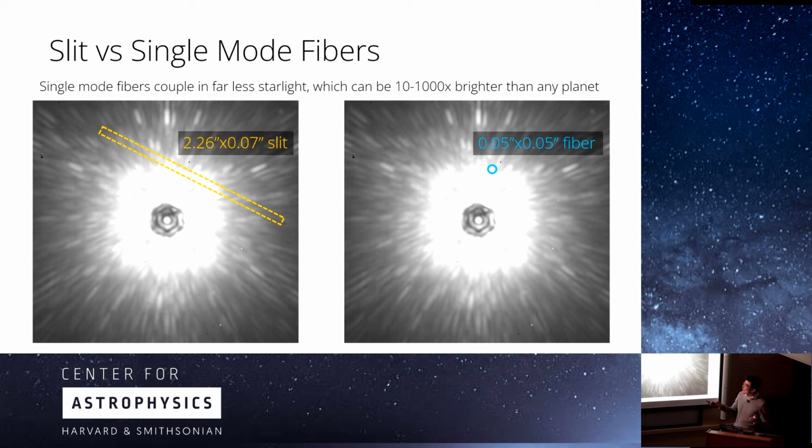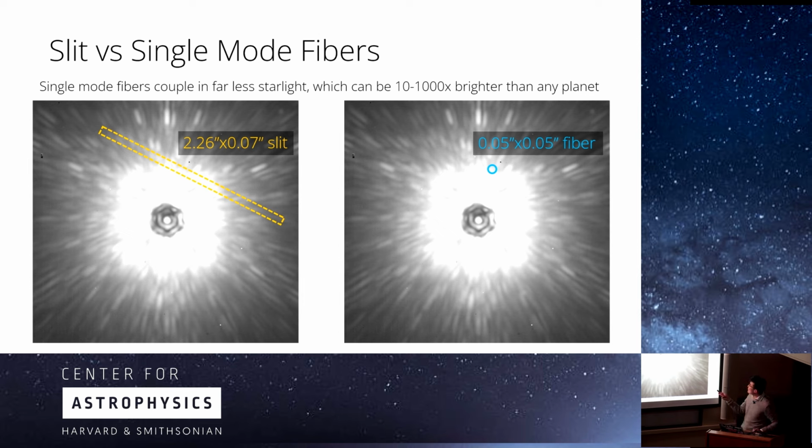But without post-processing, this process of doing stuff after we acquired the data, you can't see the planets. And in fact, if you put a slit here at the location of one of these planets, you're getting all of this starlight into your spectrograph and also a little bit of planet light. That's a lot of starlight to sift through, even just from a stellar photon noise perspective. That limits your sensitivity. So instead, we use these single mode fibers, which we can build to match the exact size of a diffraction limited point spread function, and place it at the exact location where we expect the planet should be. This allows us to only couple in light at this particular location relative to the star, so that we're getting in a lot less starlight than planet light, and it's a lot easier to detect the planet.